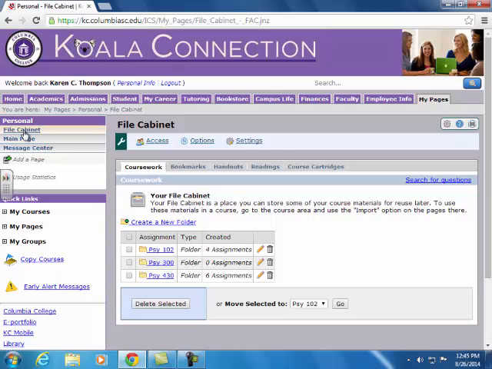But under My Pages, your File Cabinet holds any purely online assignments that you've created. And you can actually save more in your File Cabinet if you want to. If you just want a list of websites, a list of handouts, you can keep just your masters of everything you want in your File Cabinet. I just use it for my online quizzes and exams. Those are automatically stored. Okay, good. All right, so that's coursework. 3 basic types of assignments: the basic, the file upload, or the online test or quiz.